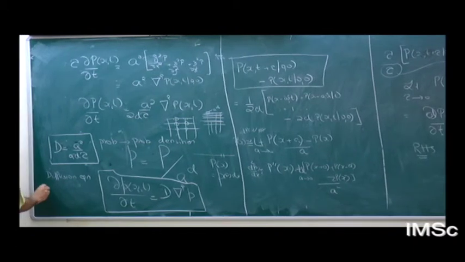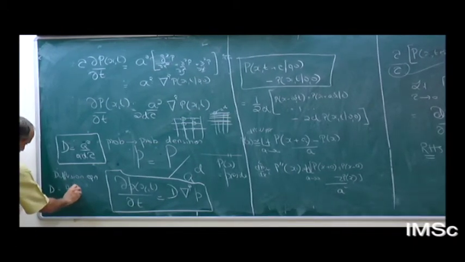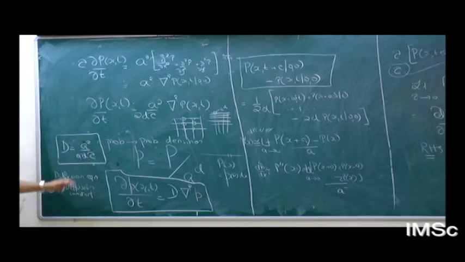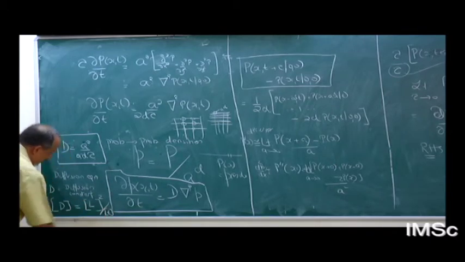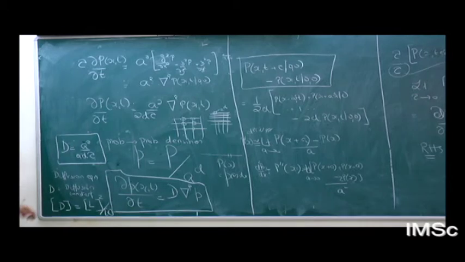The quantity D is called the diffusion constant. The dimension of D is length squared divided by time. So if I ask what are the dimensions of the diffusion constant D, this is the quantity with units of length squared on top divided by a unit of time. So the correct unit is, for example, micron squared per second or meter squared per second or kilometer squared per hour, whichever way you want to do it. But you have to remember that this is the right unit to use when you discuss the diffusion constant.